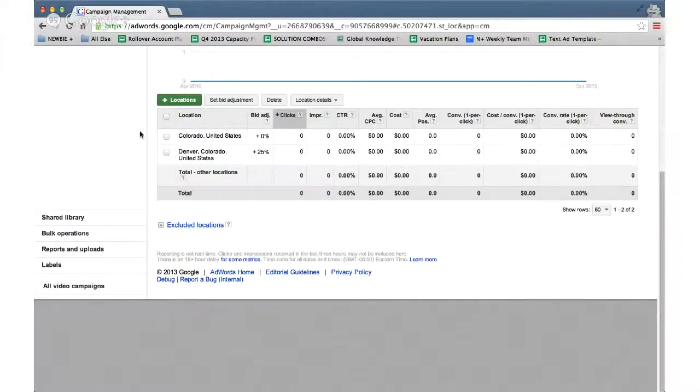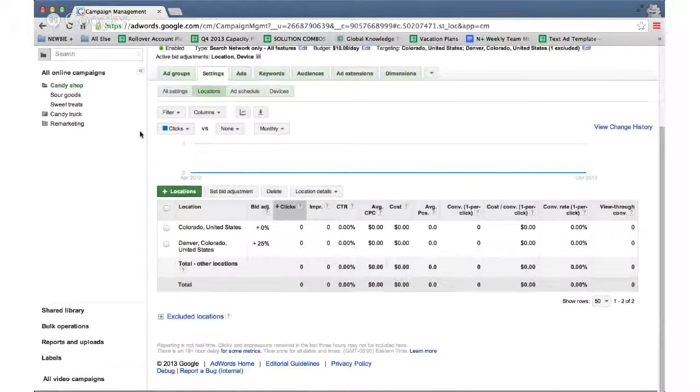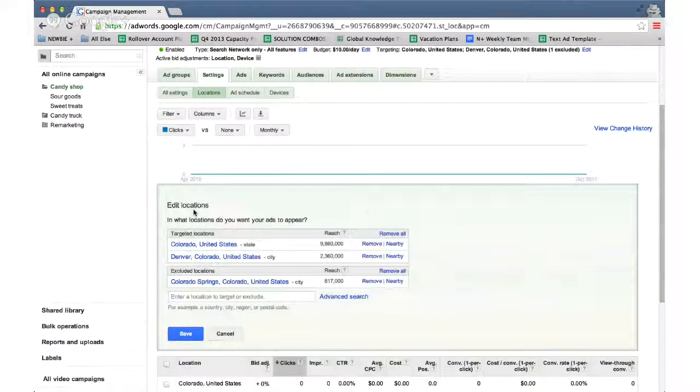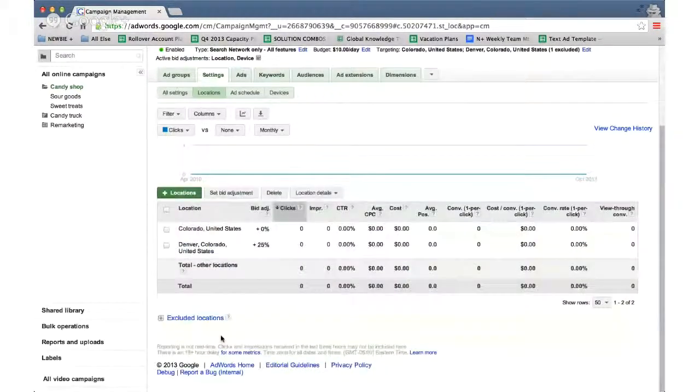So when we talk about location bid adjustments in general, we really want to be able to target our audience in the location that is most valuable to us. So let's say, for instance, we're running a small brick and mortar store. In the case that Mohammed brought up, we're in Colorado and we're a candy store. If we're trying to drive foot traffic, so get people off the street into the store, it's going to be most important to us to be more competitive, maybe in a certain radius, let's say 5 miles around that candy store. And the reason for that is it's more likely that we'll be able to drive people in from the streets who are either checking their mobile devices or looking for candy. And so we want to spend more money there to be more competitive.